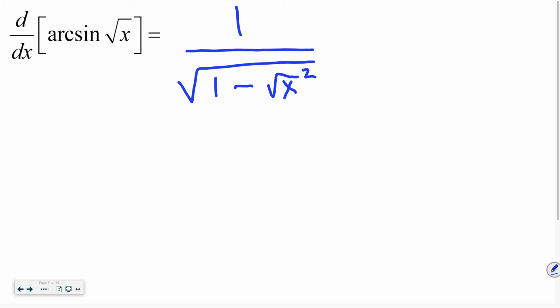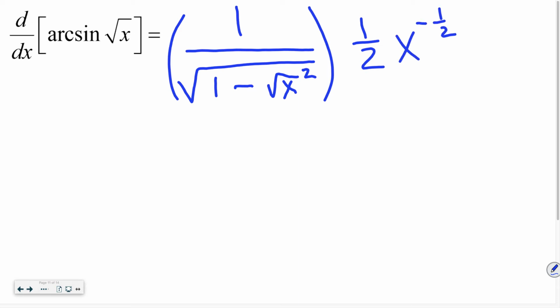But now we have to apply the chain rule, right? Now we have to take the derivative of the inside, which is radical x. Remember, x is to the 1/2 power. So the derivative of the inside would be that. Right? And to be honest, I am perfectly happy with you just leaving it like that. You want to rewrite it, that's fine. But to avoid an algebraic mistake and just focus on the derivative, we can just leave it like that.